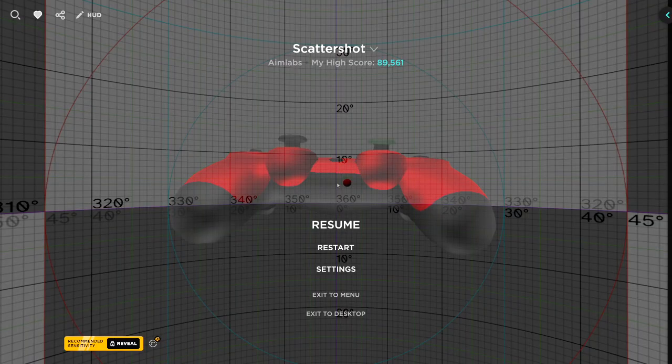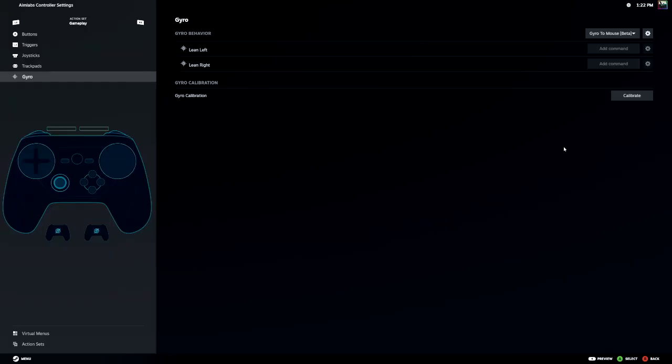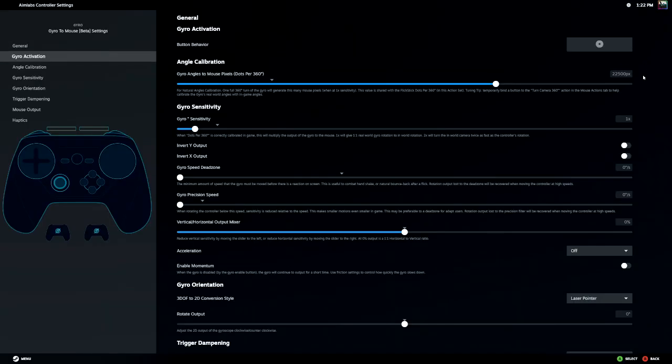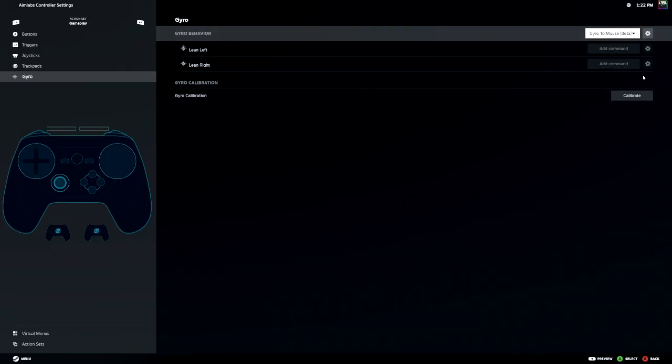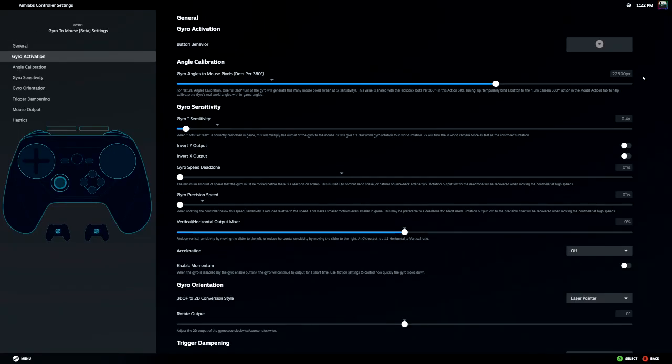Again, this is something you'll have to feel out for yourself. And so now let me show you how this also benefits the Steam controller. So this time, I'm going to use the same dots per 360 in gameplay and in the menu. So here's the sensitivity for gameplay. And here's the sensitivity for the menu. The difference is I'm scaling the sensitivity instead of the dots per 360.